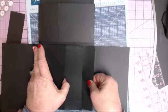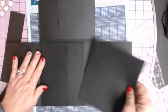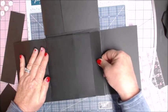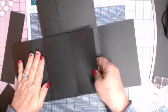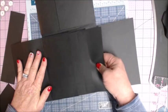You know, I used to do a method where I would tape. I think I'm going to have to go back to that method and show you guys how to tape that at the bottom. But I will be trying to get my paper down there far enough to cover that half inch. That's kind of a pain. And there we have those nice big photo mats.